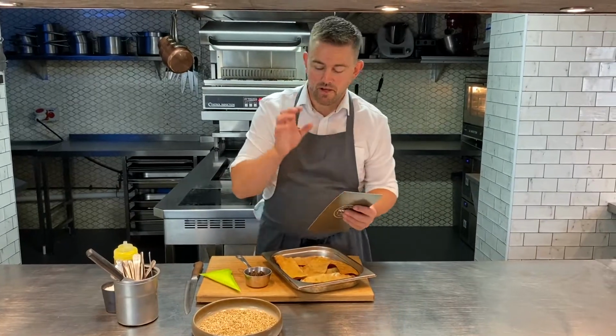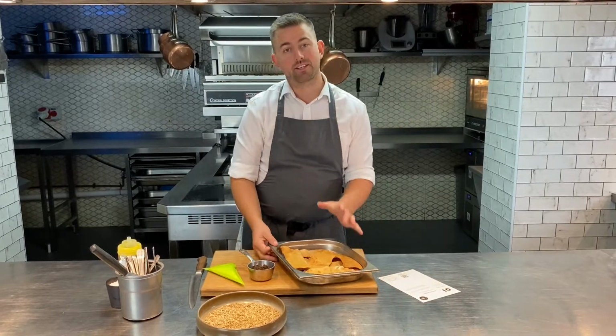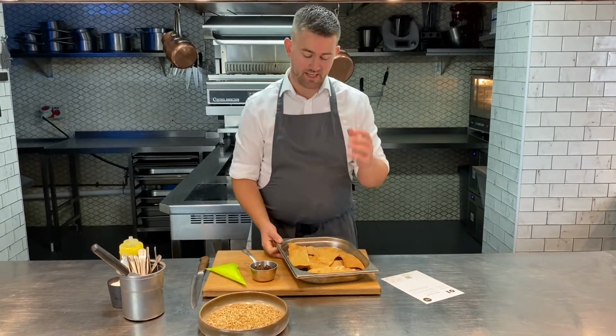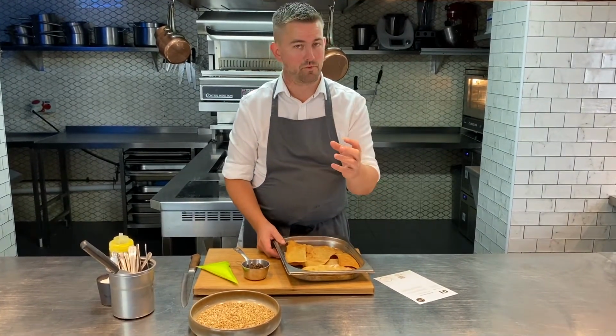So first dish on the menu this week is our weekly bake. So I've got my recipe card all here. I've got set crackers. I've spread them onto my tray. These are going to go in the oven for about 2 to 3 minutes. You don't have to, but for me there's something about that like real Christmas warmed up as well. Absolutely lovely. So 2 to 3 minutes in the oven for these.